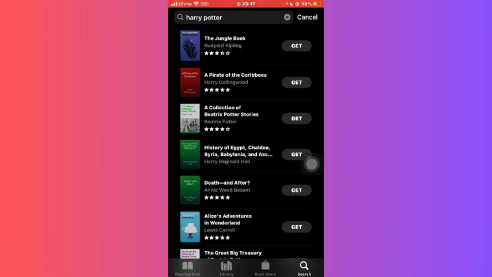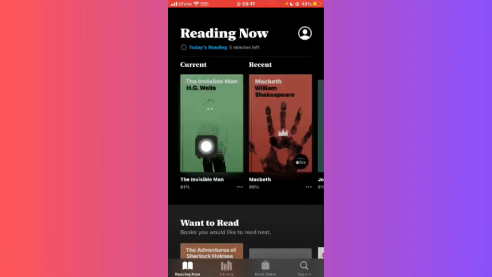You can open that with the Books app. Once you open that from the Books app, you'll be able to see that the book is displayed over here. So that is how you can download the books that are not available on the Books app, or how you can fix the Book Not Available error. So that is how you can fix that problem.